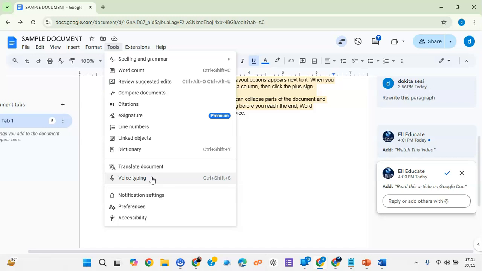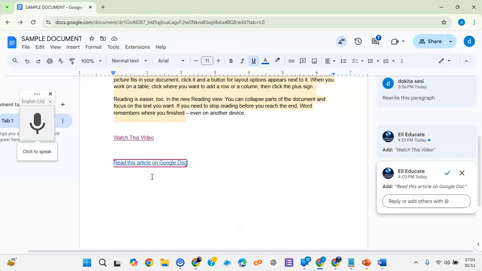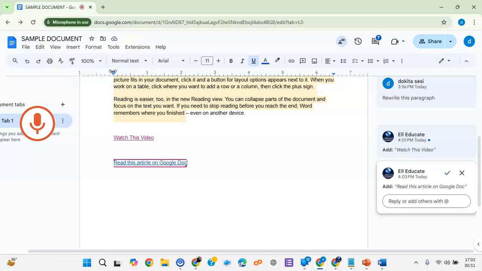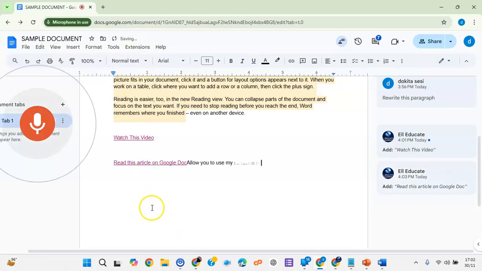So in case you need to write, but you would rather speak than write, once you click Voice Typing, as you can see here, click to speak. So I click, allow use, yes, allow it to use my microphone.